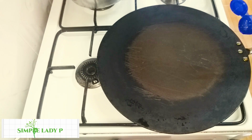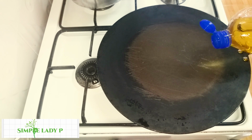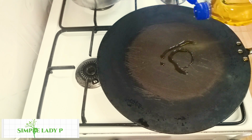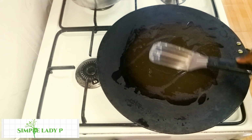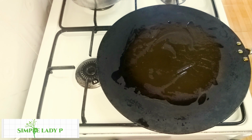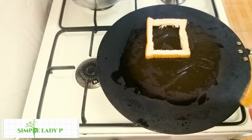Heat your pan and make sure, guys, you put low heat. Then you take your cooking oil or butter, whichever suits you, and make sure you spread it evenly on your pan. Take your bread edges and place them on the pan.